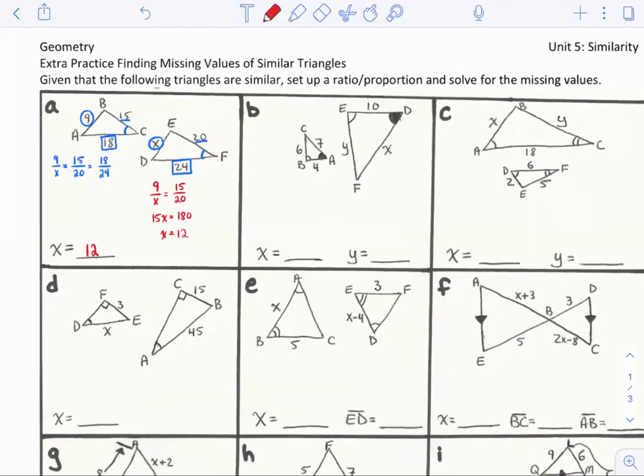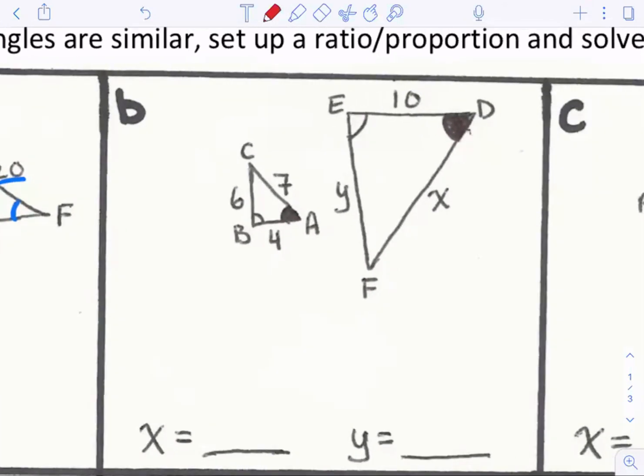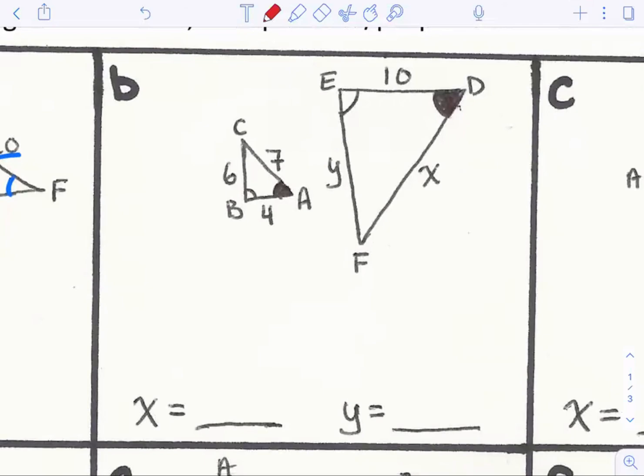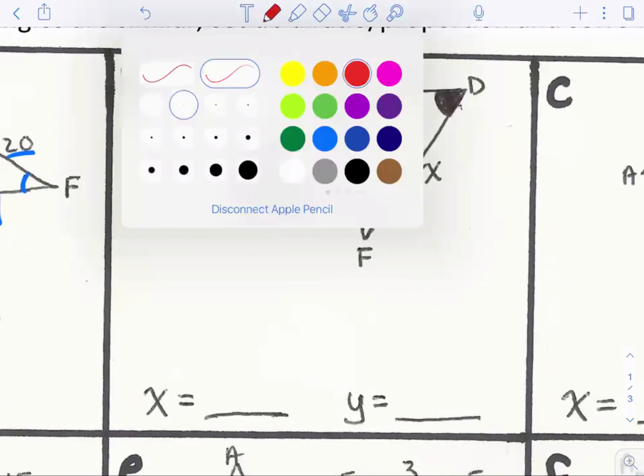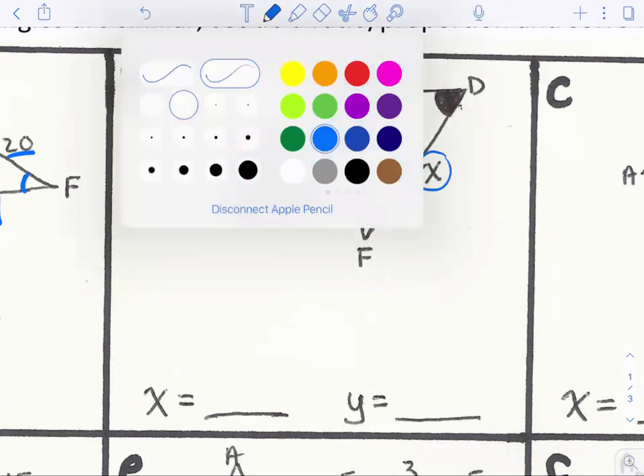So again, in the directions, all I told you is that the following triangles are similar, and you have to solve for the missing parts. Now it gets a little bit trickier when you look at B. Now why is that? So I have to recognize here's an open arc with this open arc. So opposite that open arc is a 7 here, and opposite that open arc here is the x. You needed to catch that from the beginning because if you don't, you'll mix up the wrong parts.